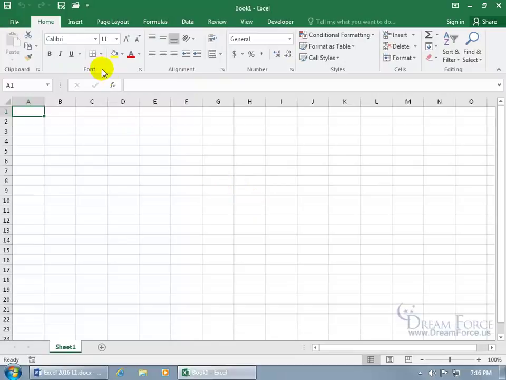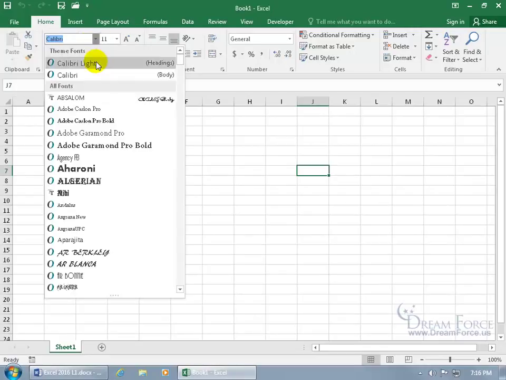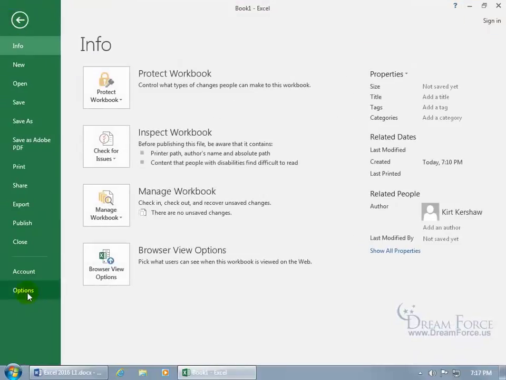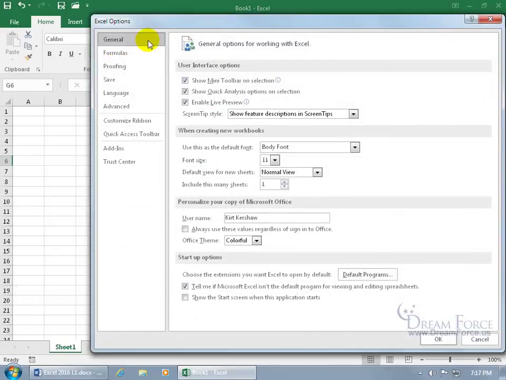Finally, if you want to change the default font from Calibri size 11, so whatever cell you select, it's always going to be that, unless of course you come up here and you change it to something else like Absalom for that cell, but you go to another cell and you'll have to change it there as well. So if you have a font that you want as your default for every new workbook that you create, for every cell within that workbook and on that worksheet, then go ahead and click on the File tab, go backstage, down to Options. General is selected by default.